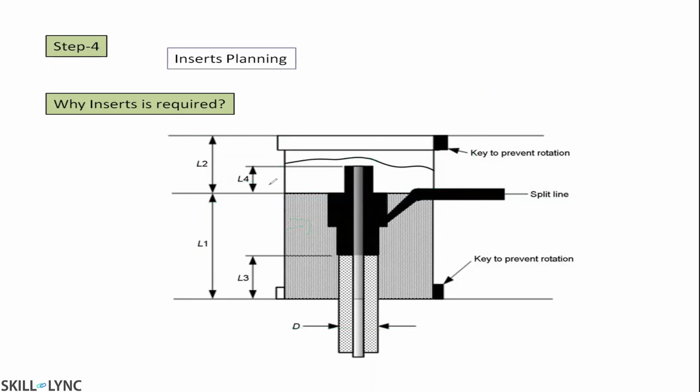So how much is L4? L4 is the amount of plastic going into the cavity. L2 is based on 2 times the L4. L3 is the sleeve length, the sleeve guiding inside the core inserts. The L1 is 2 times the L3. I am talking about the L1 height and the L2 height. And why do we need this kind of arrangement? This is called fool proofing. We can assemble the inserts in any direction, right?